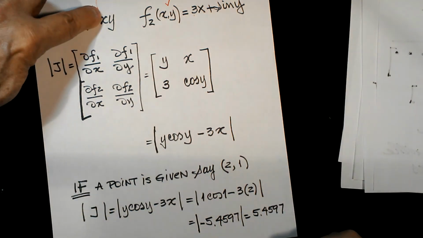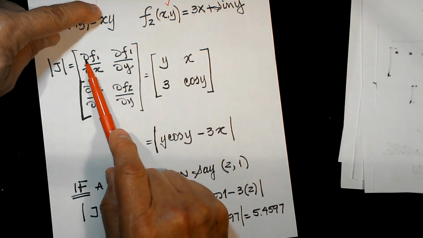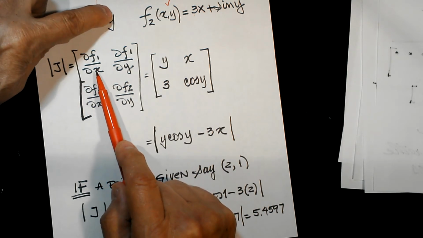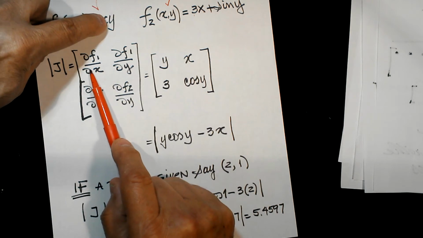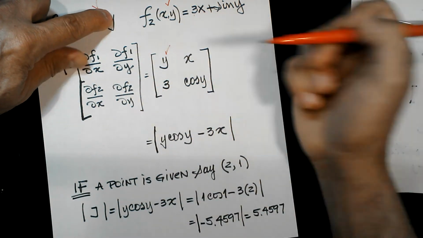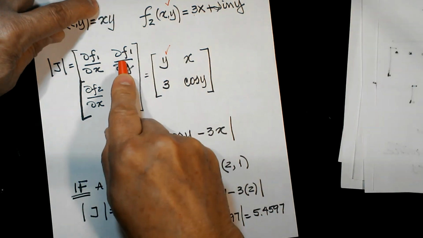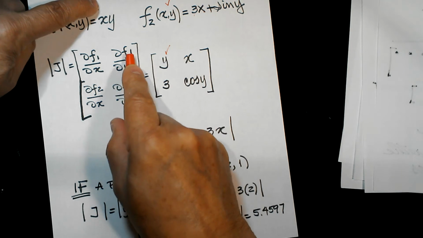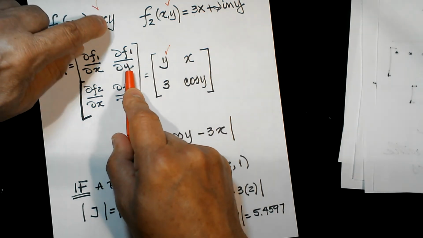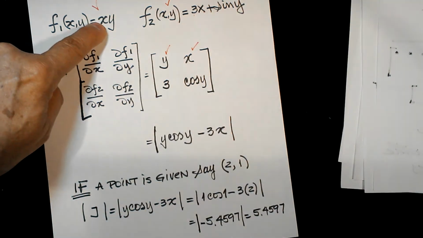So, holding this, I'm going to look at function 1 and do the partial relative to x. I take the derivative of x, y is a number. So this derivative is 1, and I have the y. I'm still holding my finger here and moving over to this cell. Again, function 1, but now the partial relative to y. I take the derivative of y, which is 1, and I get the x.